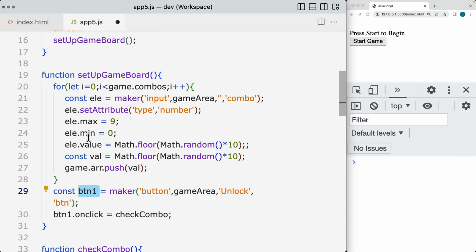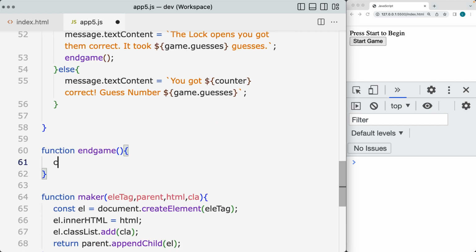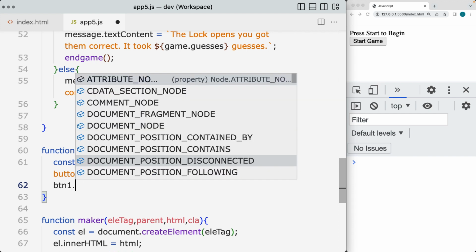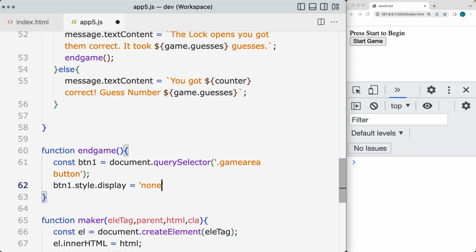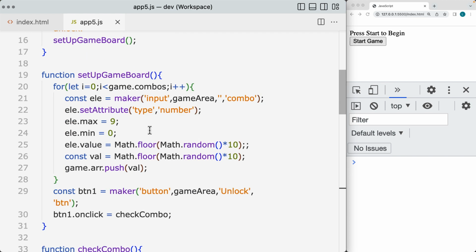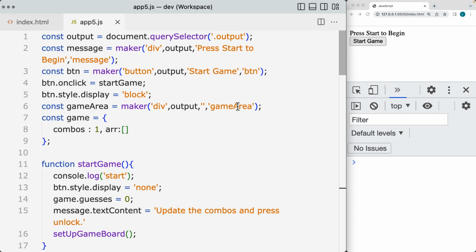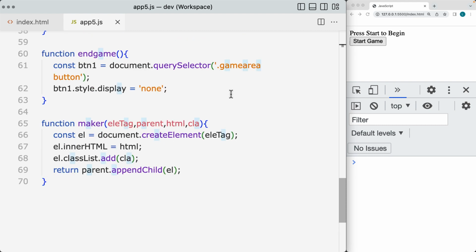So we might want to select this button, and this button is sitting within the game area. So we can make a selection of the button as well. Let's do that, where we're selecting our button 1 using the document and then query selector. We're selecting the button that's within the game area, and button 1, style, display, and set that to none. And just make sure that we are able to select the button properly. Our game area class was with an uppercase, so it was camel case.